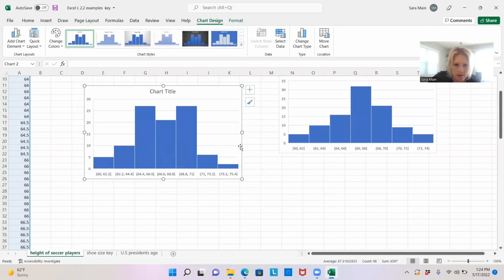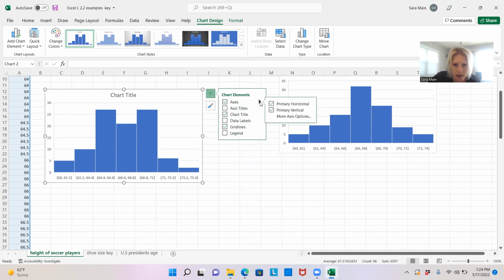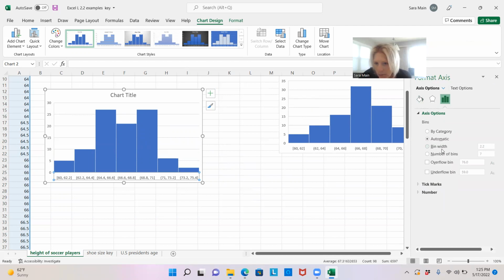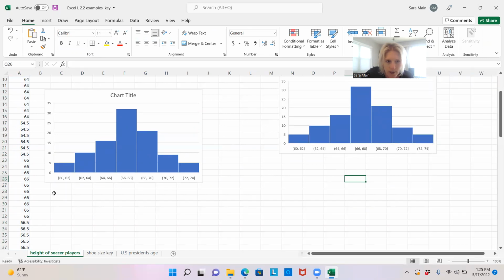And then it looks a little bit different than what we came up with. I wanted mine to go by 2s. So I'm going to click on the plus button right here, and it gives me options for chart elements. I'm going to go to the axes, click on that black arrow, and then click on more axis options. Over here to the right, it's letting me choose either the number of bins or the bin width. I want my bin width to go by 2, and that's just what I've chosen. I'm going to click away from that and exit out of it, and then it will match the one I already had. And you can see the groupings down here at the bottom.